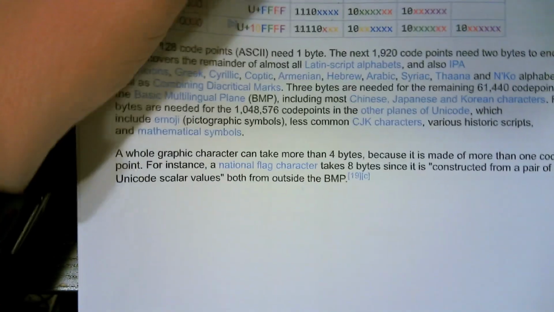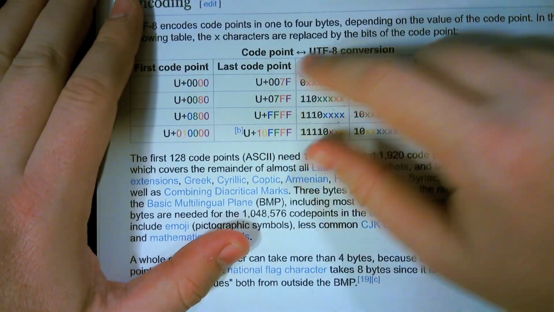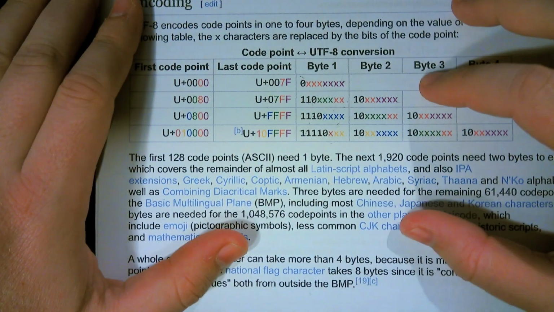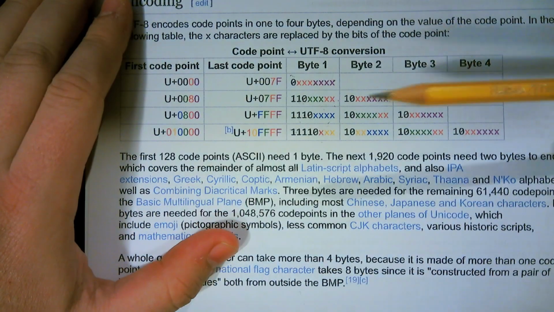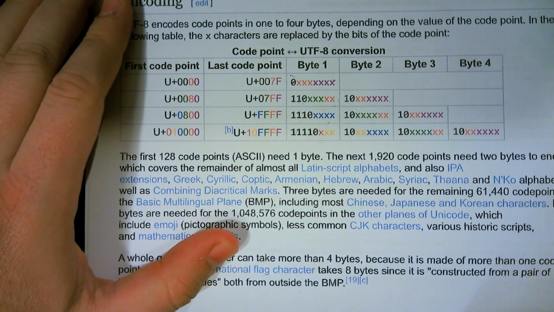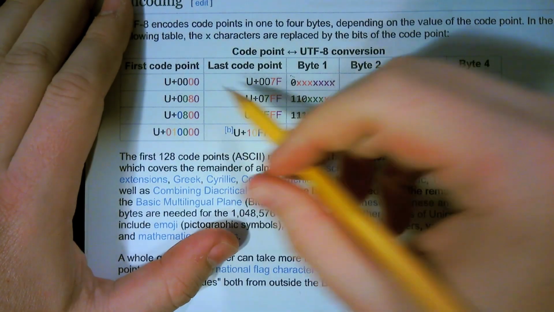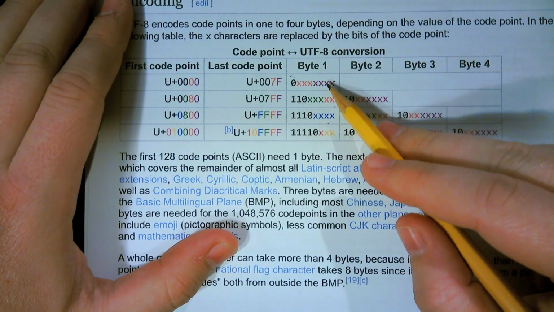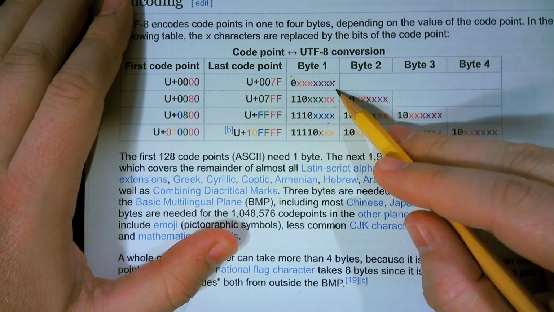So now let's take a look at UTF-8 and the encoding. UTF-8 is an extension of ASCII. It basically overlays on top of ASCII. ASCII stays exactly the same, and UTF-8 then uses the extra bytes that come after the ASCII character, if it's not an ASCII character. So what you'll notice here in this first row is we have 1 byte. So if it's a 1 byte UTF-8, these are the characters. The X's are the characters that are usable.